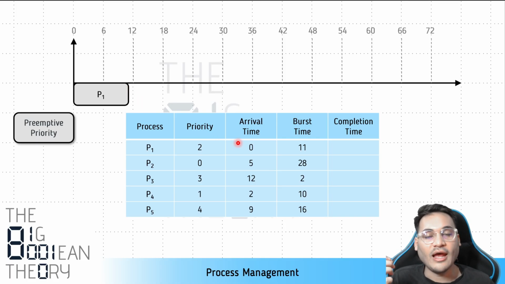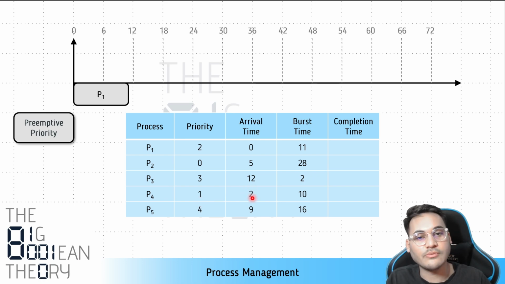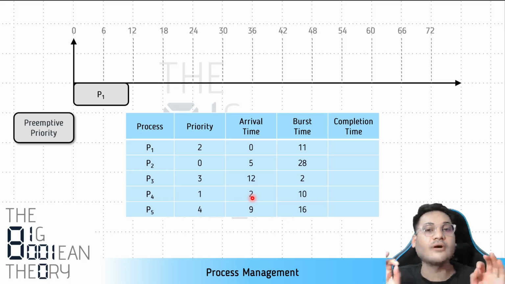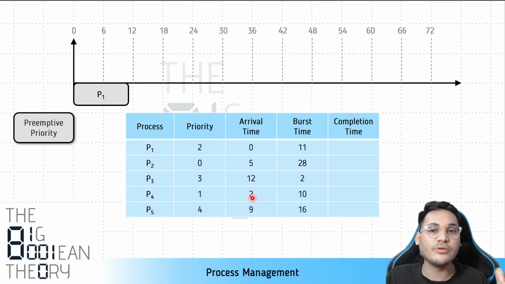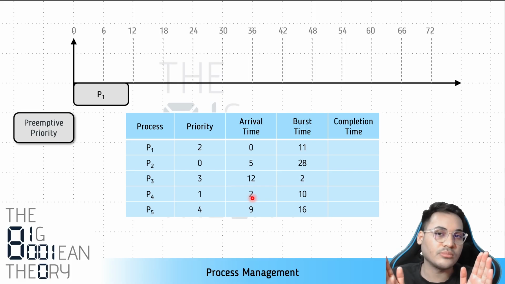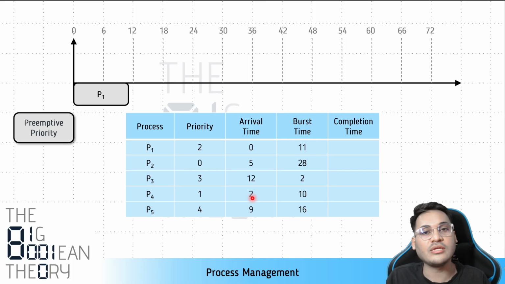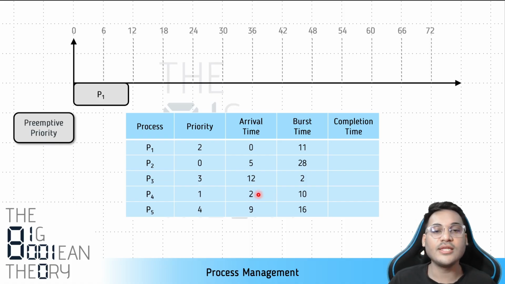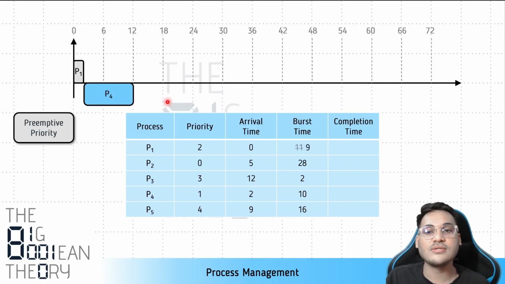Now if you see at t equals 0, there is only one process in the system, that is process P1. All the other processes will arrive at a later point in time, right? At the earliest, process P4 will come at time instant 2, then the other processes will arrive. So from 0 till 2, there is only one process in the system. Whichever algorithm you use, there is only one choice, that is process P1 will get to execute at least from time instant 0 to time instant 2. There is no question about priority in this case. It's the only process, right? So we will schedule process P1 to run for 2 milliseconds, right?